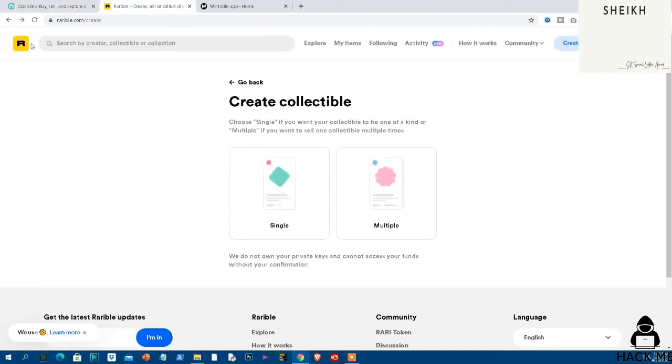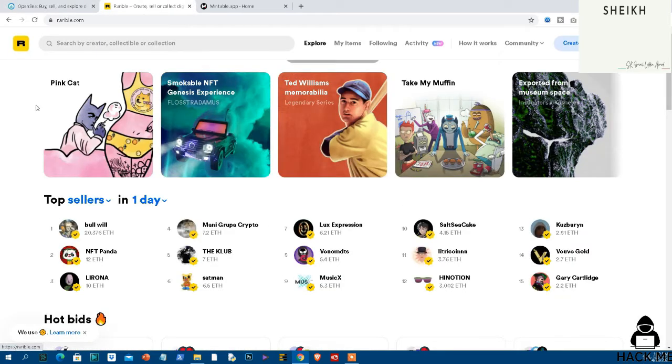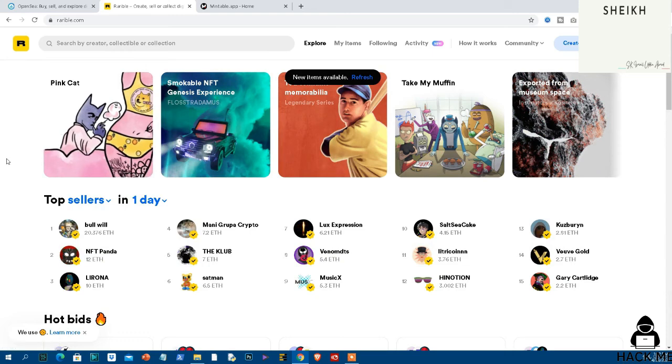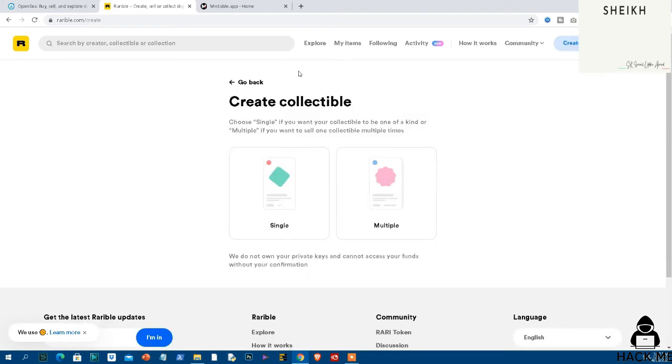Let's talk about Rarible. Rarible, I want you to see it because Rarible not only gives you the option to buy, but just like at OpenSea, you can also create NFTs at Rarible. Now, I wanted to go to the Create tab because what you can find is that at Rarible, you can create a collectible, which may be just a one-off, right? If you have one work of art, and that's just your option.